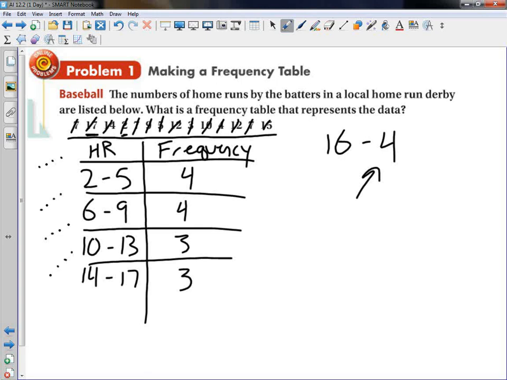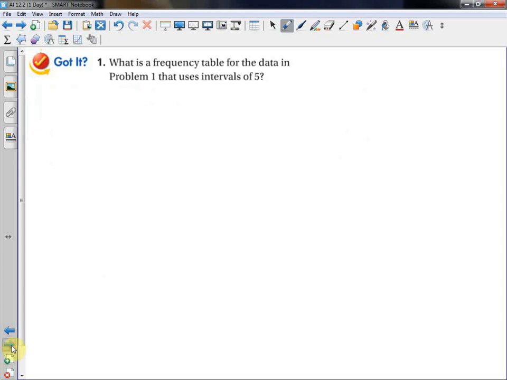Okay, so actually what you're going to do now is you're going to do that same problem. So you might have to go back and get those numbers from your notebook, but you do that same problem, but we're going to do intervals of 5. So we're going to be going 2 through, see, 2, 3, 4, 5, 6. So 2 to 6, and so on. All right, go ahead and hit pause, and then when you're ready to continue.